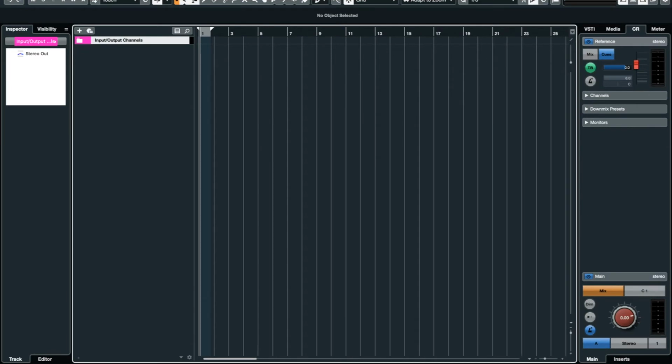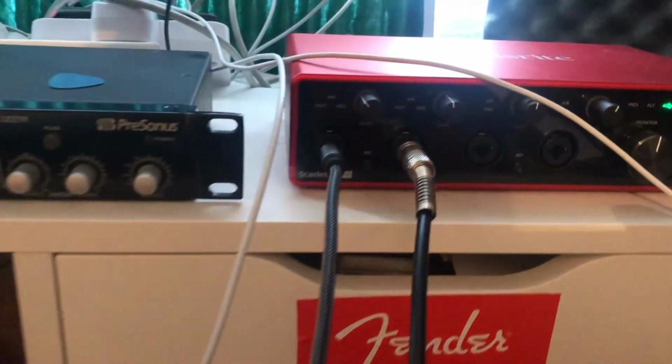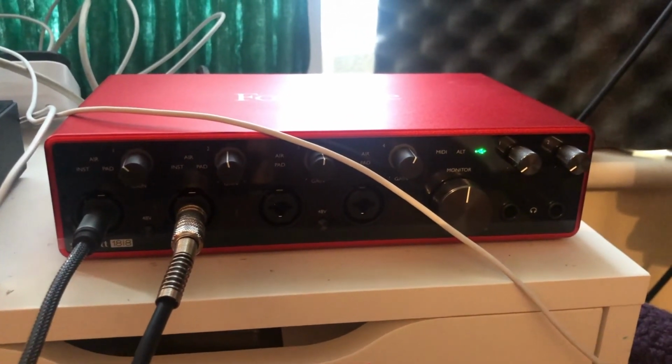My audio interface is a Focusrite 18i8, and in the next short video clip I will show you how I have connected the HPD 20 to my computer through that. So simply from the audio outs in the back panel of the HPD 20, left and right channels are going in as input 1 and 2 into a Focusrite 18i8, which is in turn connected to the computer via USB.